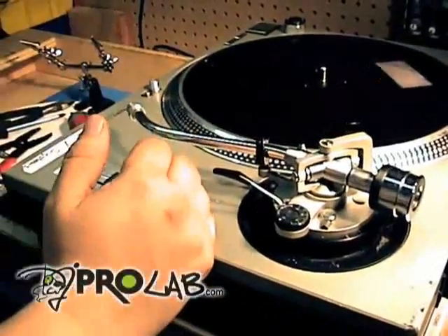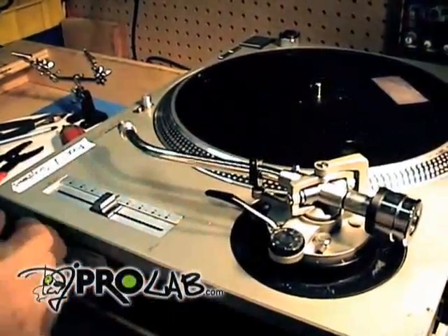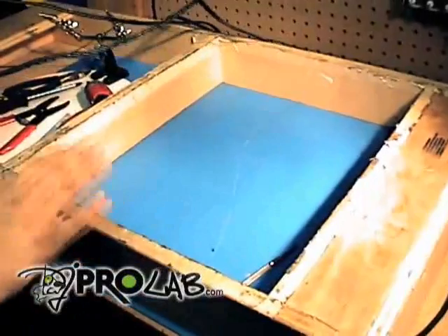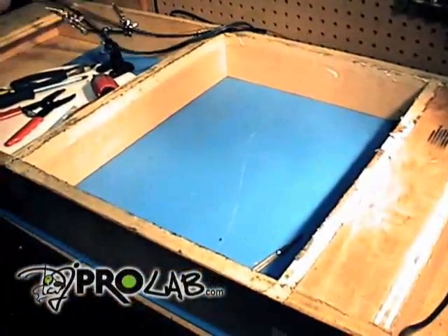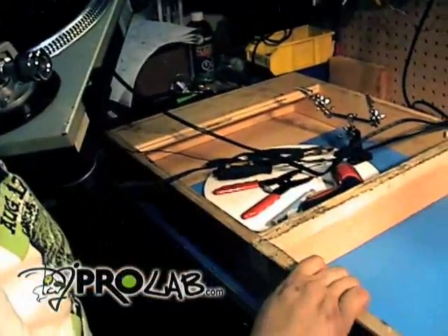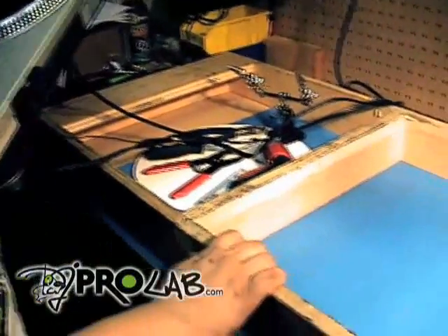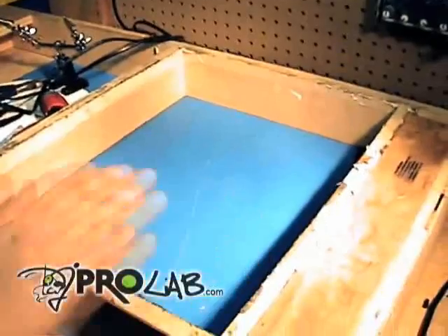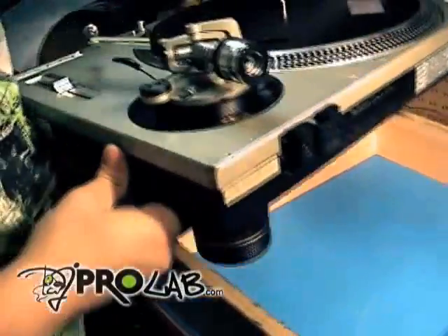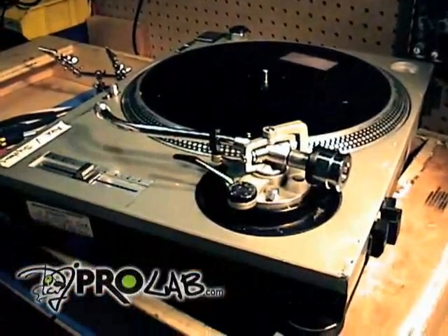Just remember that I'm a professional — I do this for a living, so you don't necessarily have to go this far. But here's what I've built — actually, I didn't build this, I found it, which was quite remarkable because it actually fits two turntables perfectly. When I found this thing, I knew my calling was to be a technician, especially of the famed Technics 1200s. This is probably one of my favorites — when I flip the turntable upside down, it fits nice and snug in there, and I'll show you in a minute how that works.